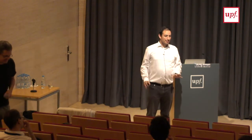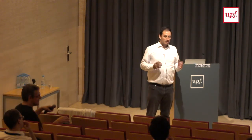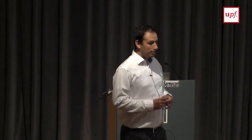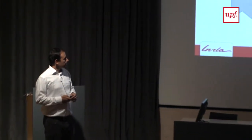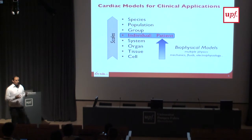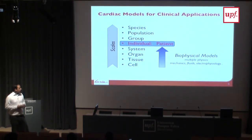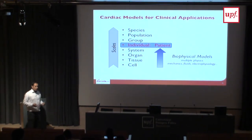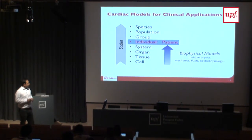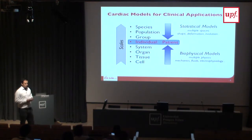As Bart said, it's the last day, so I'll try to mostly show illustrations of what I'm doing and what we're doing at INRIA, but if you have questions on the techniques don't hesitate to ask. What I want to present here is work trying to combine two different approaches, because if we focus on clinical applications and helping the patient, there are two different ways to approach it. You could either build up from mathematical models of the cells, tissue, and organs and try to simulate the heart of a specific patient to predict therapy or prognosis — that's what I've been doing in biophysical modeling of the heart for many years, trying to build a full-scale model with multiple physics.